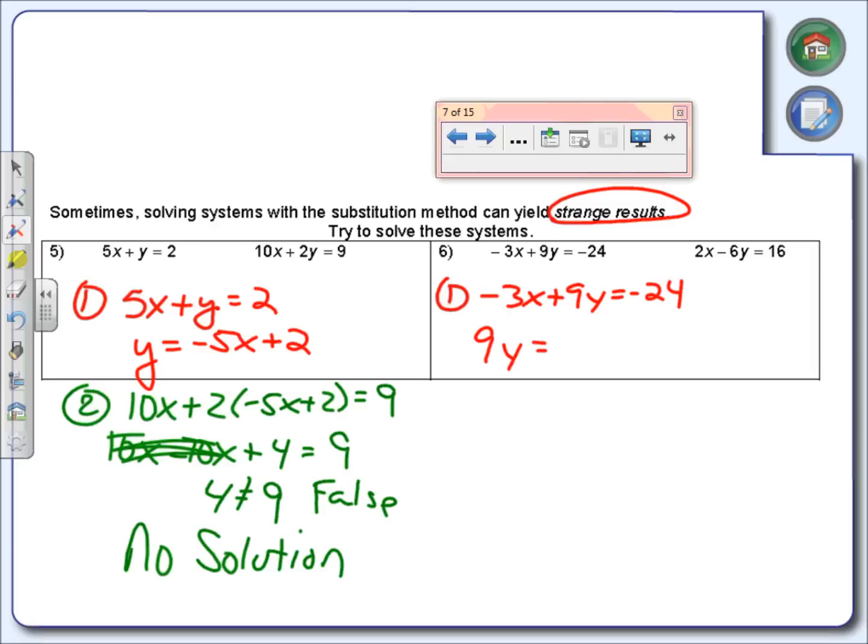We'll move the 3x over first. We'll add it. Now we've got 9y = 3x - 24. Anybody see what's going to happen? What's going to happen when I do division by 9? You're going to get a fraction. You guys like working with fractions? I don't either. Is there a way we can avoid the fraction? How about we do this instead? Let's go ahead and use that equation, but rather than getting y by itself, what if we get the x by itself?